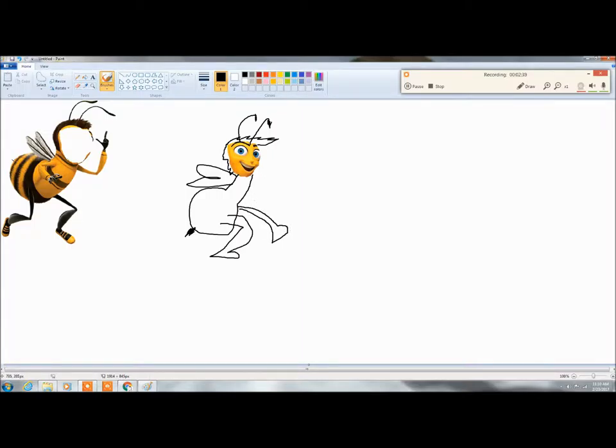Okay, I need to think of a name for it. How about Airy A. Anson? He's a flying ant instead of a bee. Okay, I didn't even draw his fingers. It's just like he has a shovel hand and a boomerang hand.